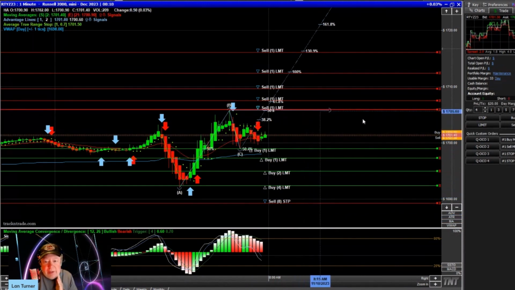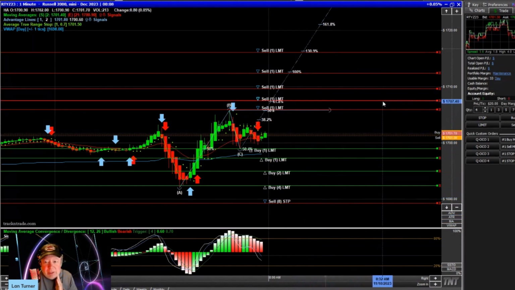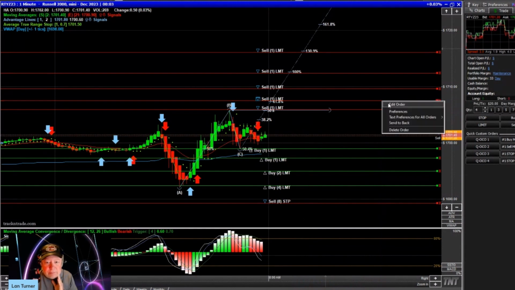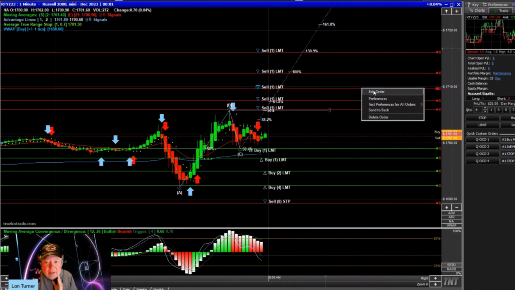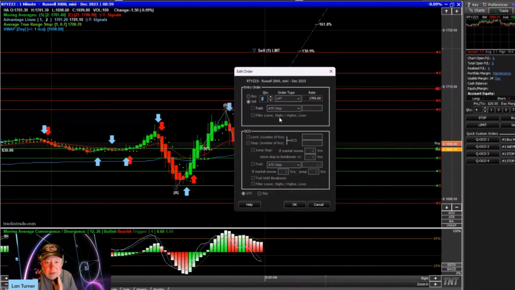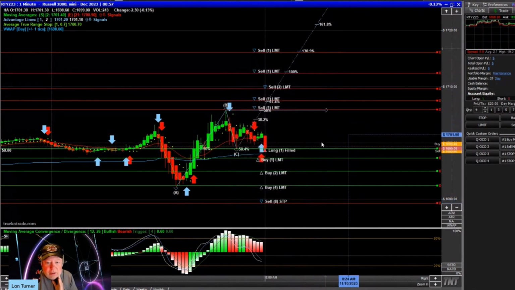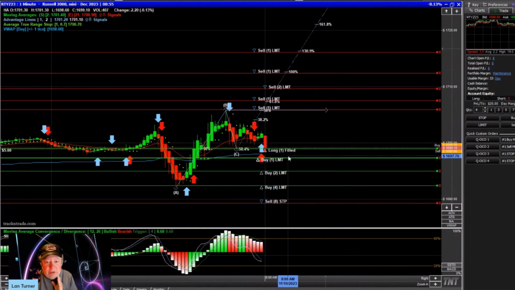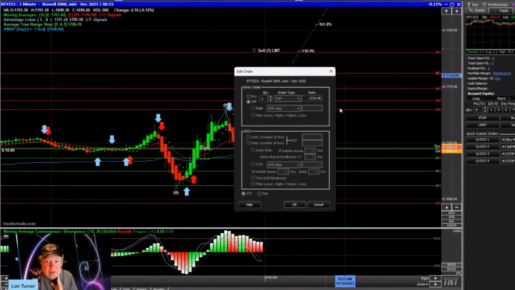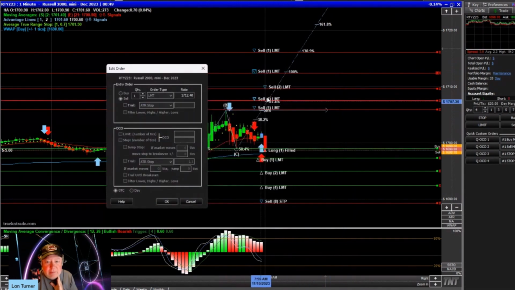Okay, let's go do Balaam's ladder. It's going to be the same way. Balaam's ladder is going to be 1. And then we're going to come in here and we're going to leave 1 there. And then that one's going to be 2. Okay, we just took a long position on the Christmas tree. So this would be 2. And then this would be, because then we would have 2, 3, 4. This one would need to be 4.